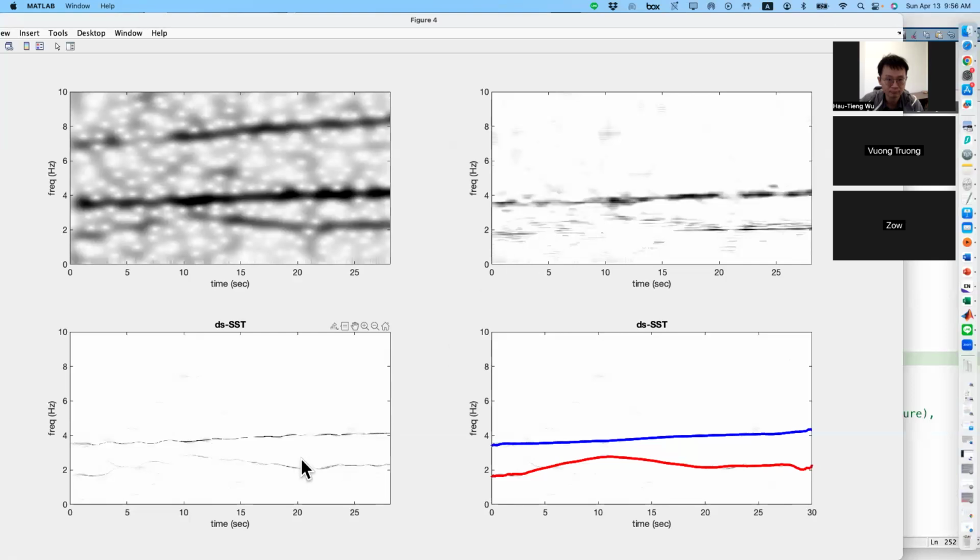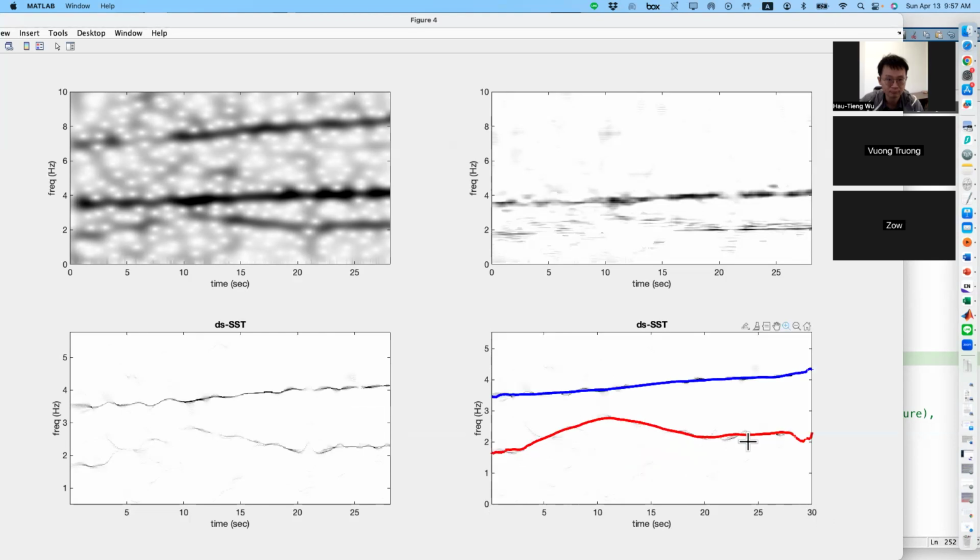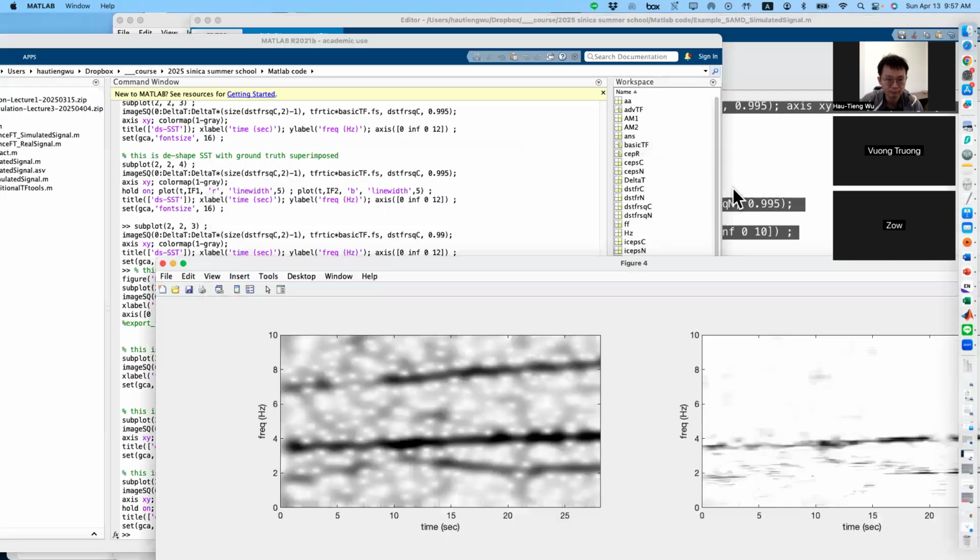And after you do the squeezing, you can see, hey, look, it is kind of much better here, right? So if I now zoom in, on curve one, hey, there's still some information here, right? It's not totally empty, not totally junk. If I superimpose the ground truth, as you can see, it gives us a reasonably good estimate. Although here you can see some disturbance, but it's not too crazy. So it is okay, we can kind of survive.